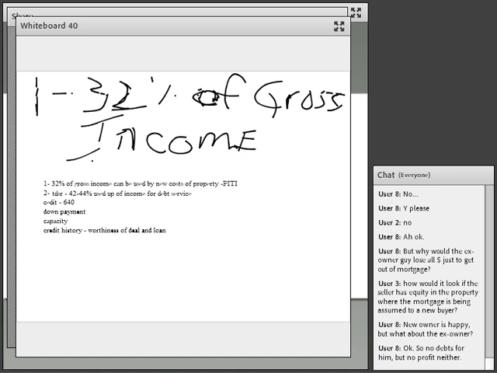So for Justin's question, how would it look if the seller has equity in the property? Let's say the home is worth $200,000 and he sells it for $200,000, but the balance of that mortgage is only $100,000. He would still sell the home for $200,000, but what he's telling the new owner is, hey, you don't have to go out and get a whole new mortgage for $200,000 minus your 5% down payment. I've got this $100,000 mortgage. It's assumable. Take it over, and I'll reduce the purchase price by the penalty. Or a portion of the penalty, to make it more attractive to the buyer.